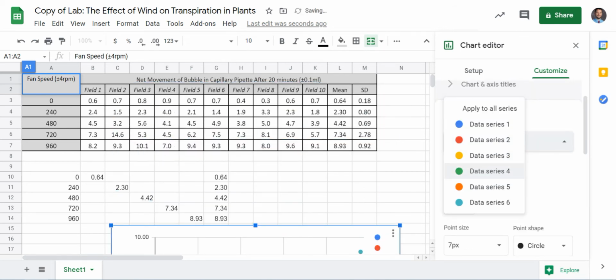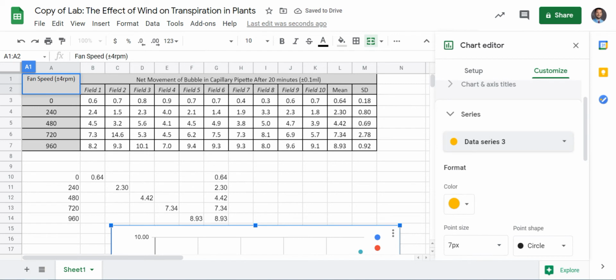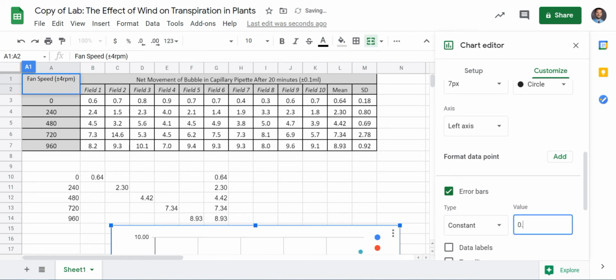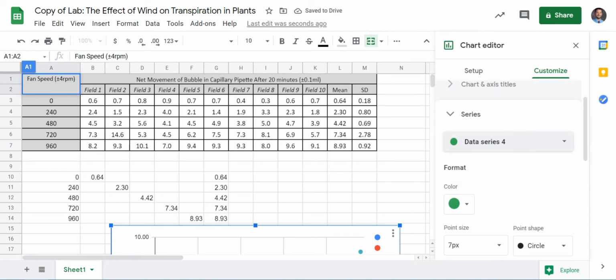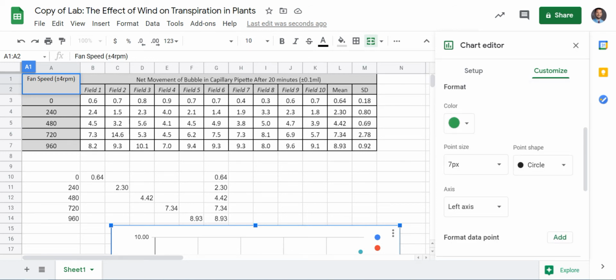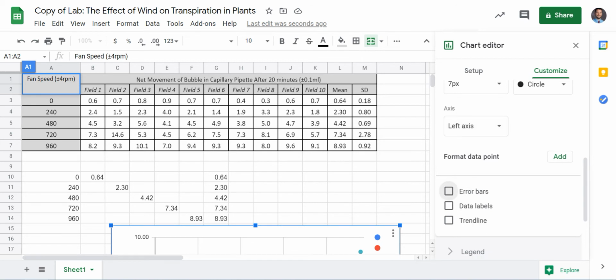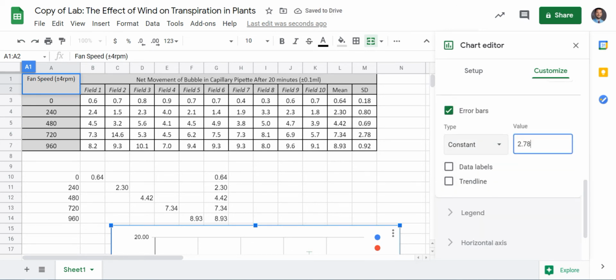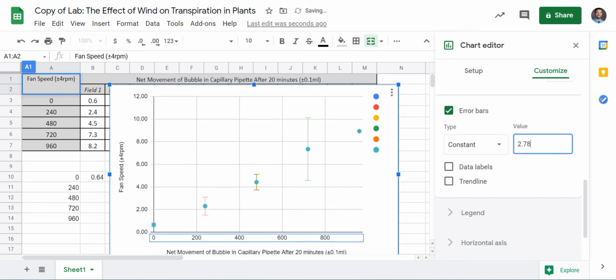Okay, I'm going to go here to data series 3, and again, we're now going to do 0.69 for this one, constant. If you have trouble, I trust you'll go back on the screen to see how I did this one. This next one's got a data series 4. If you see this fourth column, this series here, this is a big one. Big, or 0.278, that's a big error bar. Go to constant error bar, 2.78, and again, if you want to check it, look how big that error bar is for that one there.